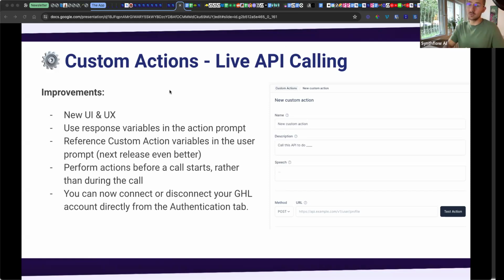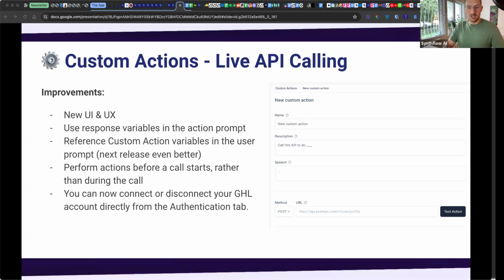You can also perform the custom action before the call even starts, or rather keep it during the call, but is this something that you will also be requesting? And now you can connect or disconnect your GHL account directly from the authentication tab. This was more for the agencies who had the sub account and had issues with this. This is more a strict one.